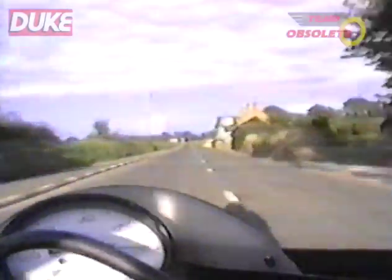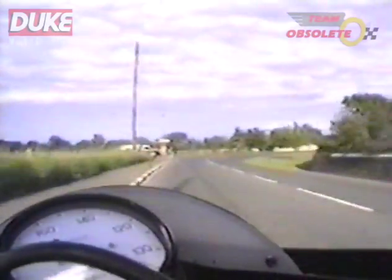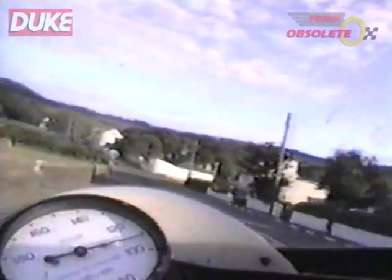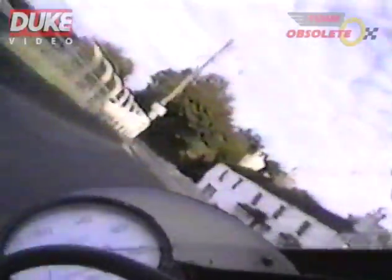That was practice, and in the actual race, I seem to be going a lot quicker than I did in practice, and perhaps quicker than I was really ready for, because my timing seemed to be a little bit off. While well in the lead on the first lap, I turned a bit late for Carramore and ran out of room on the exit and hit the bank and ricocheted off the other side and into the hay bale in front of the light pole.